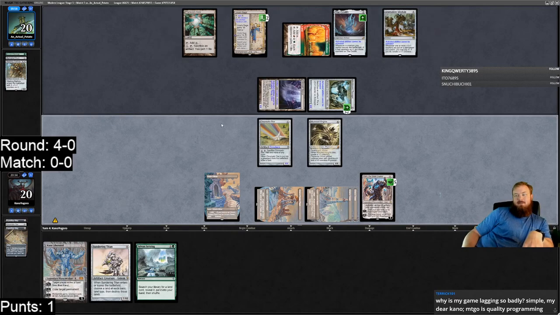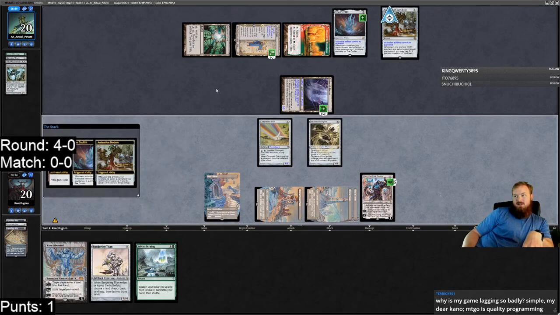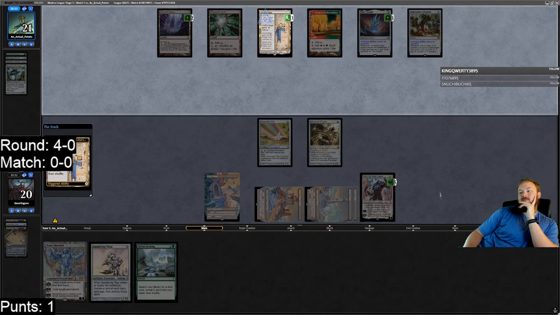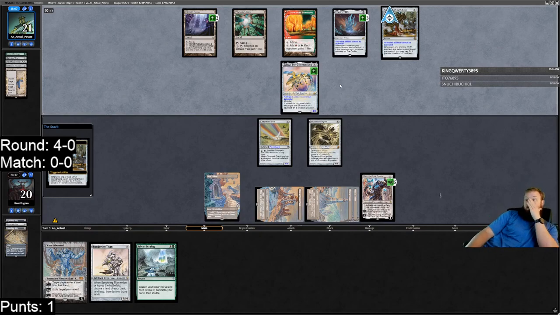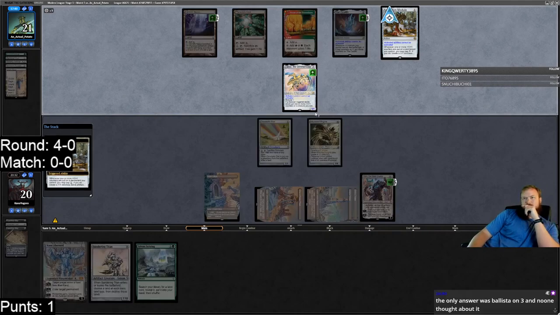That is true. Okay, they animate Ink Moth. They sac their modular. They put counters there. Okay. Oh, actually, I might be dead. If they float mana, get Arcbound Worker, animate, sac Arcbound Worker, that would be four. And then this would be three, four... That's very close, but I don't think that kills me. Zabaz might, though. I think that gets it up to nine. Is that right? The only answer was Ballista on three and nobody thought about it. I don't know. I might not be dead.